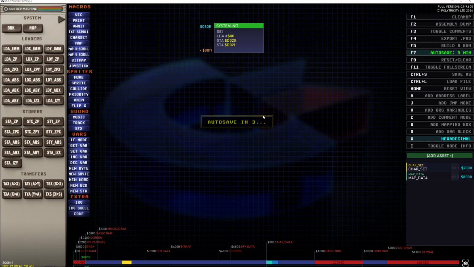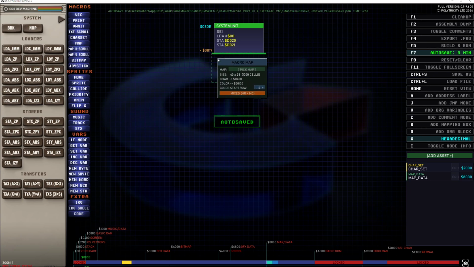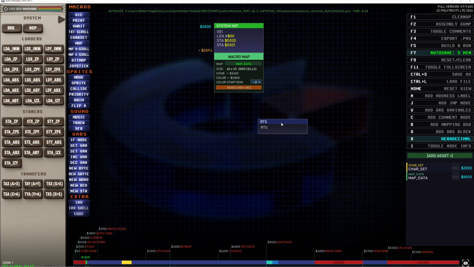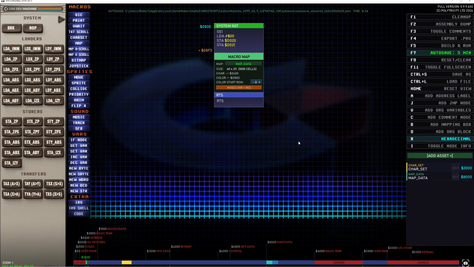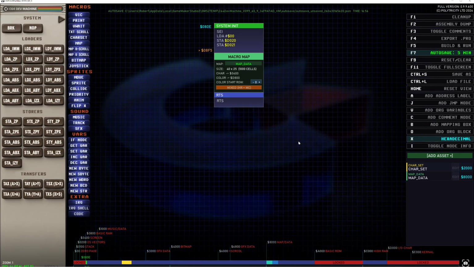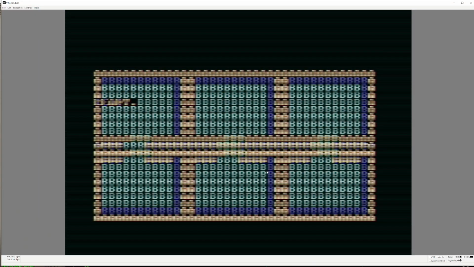Right, so you can come out of that, and obviously you can test quite easily in here by just grabbing your map macro, pick your map, and let's just do an RTS that goes back to basic. Now, if you run this, it's going to use the character ROM, so you see it like that. Just kind of interesting.